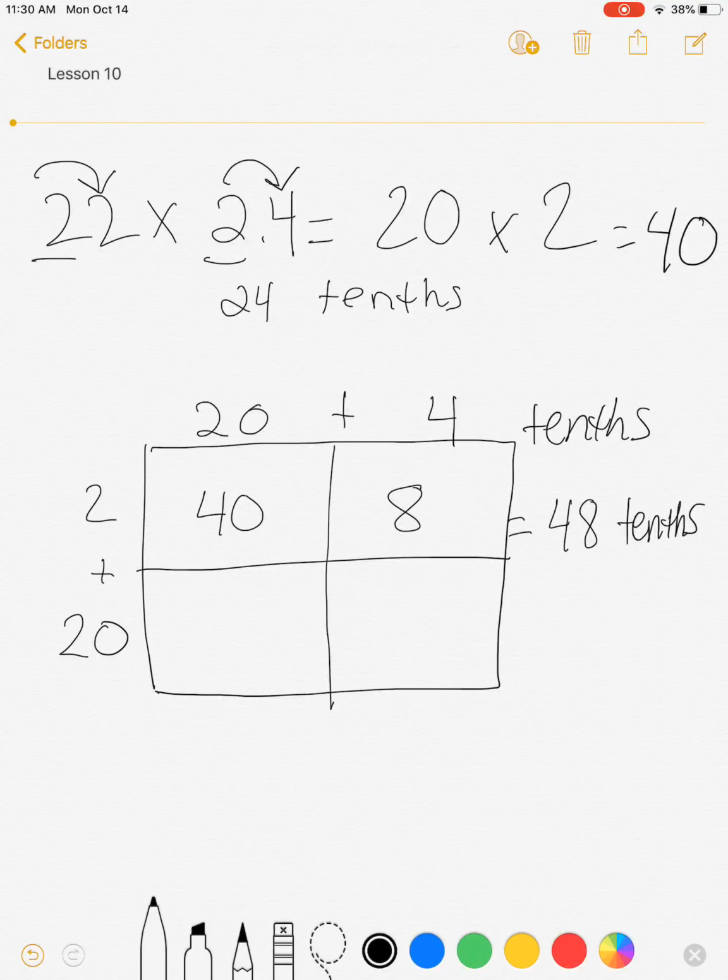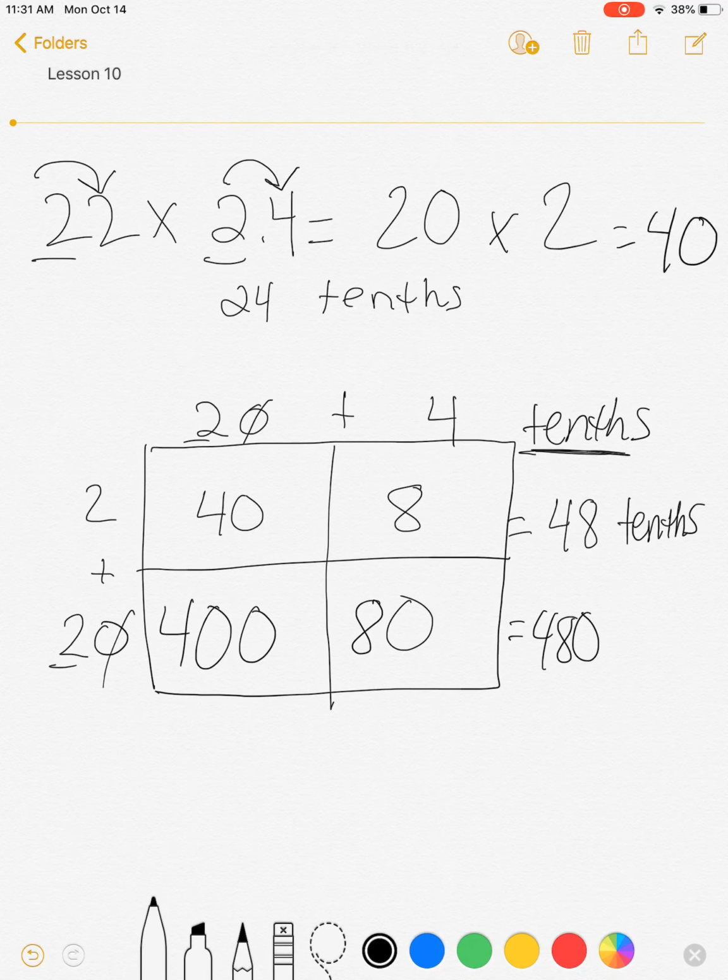Now if we stay in tenths, because we have tenths up here, 20 times 20, that's 2 times 2 is 4. Bring that 0 over and that 0 down, we have 400. And I'm marking them out as I go now because I noticed on the test that sometimes we either had too few or too many zeros. So mark them out as you go. Now 20, erase that mark, 20 times 4. So 2 times 4 is 8, and then that 0. So we have 480 what? Tenths. Because our unit is tenths.